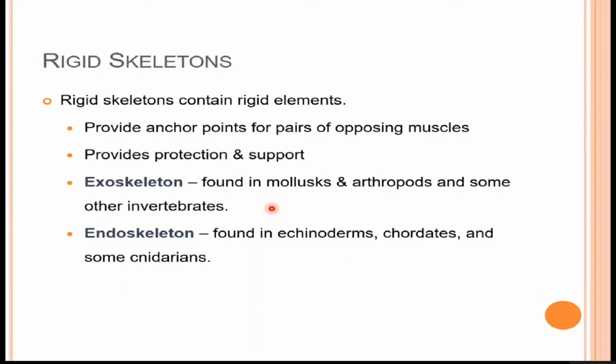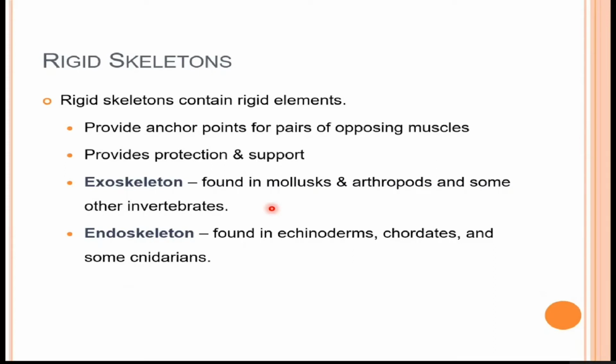And if these hard tissues are present within the animal body, they are called endoskeleton, like present in the tetrapods or in echinoderms in the form of some calcareous plates, or in the cnidarians, which have the spicules and spikes within their structure, and some sponges as well, which have the network of the mineralized tissues in the form of a net or a web.